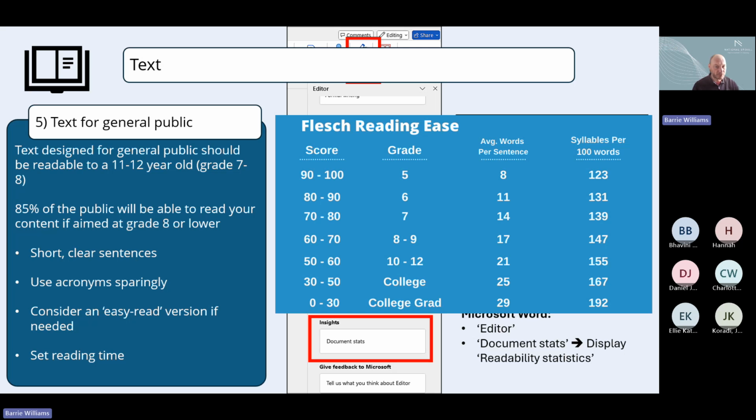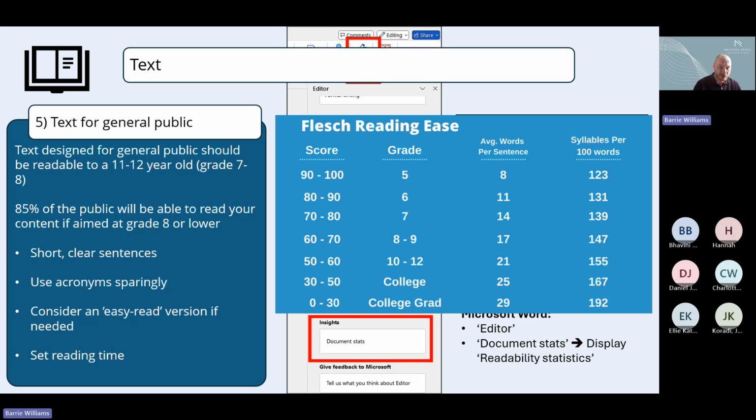The bit you're looking at is the bottom, the readability. So the Flesch reading ease or the Flesch-Kincaid grade level. There is a way of translating this, so I'll show you what that means. What you are aiming for is something between 60 and 100. That's the Flesch reading ease. So you're looking for something between 60 and 100 is where you want it to be. Basically, the lower the number, the harder it is.